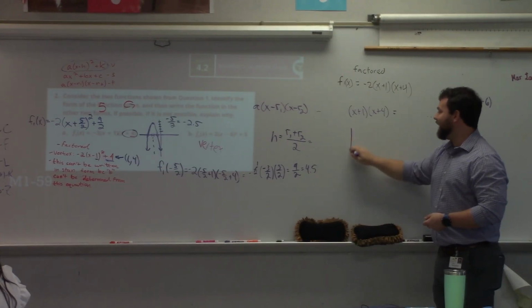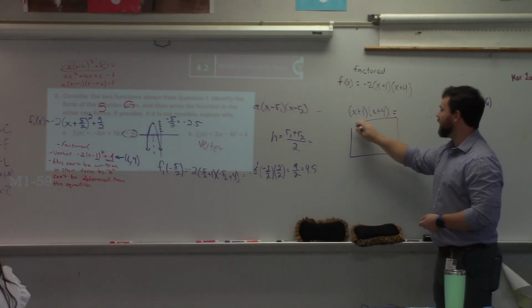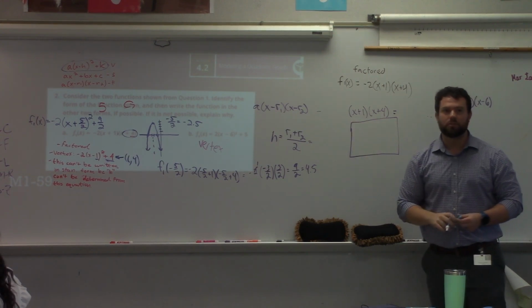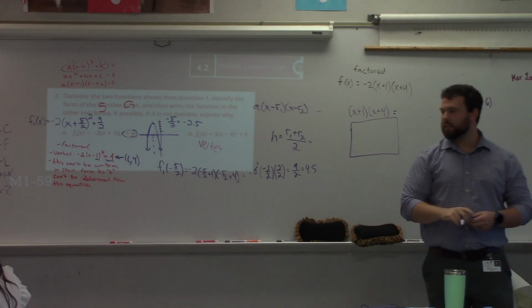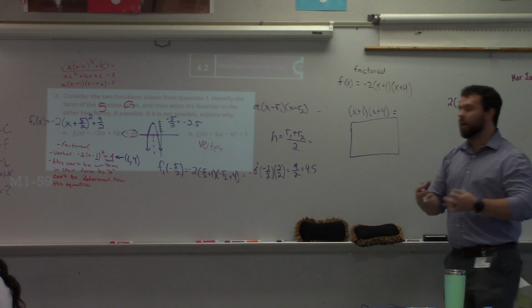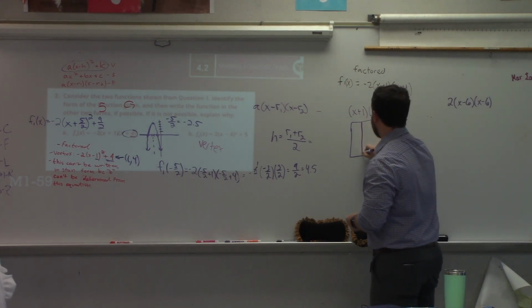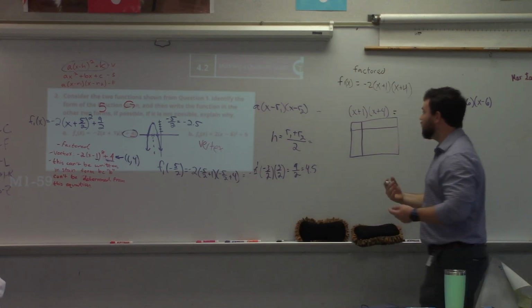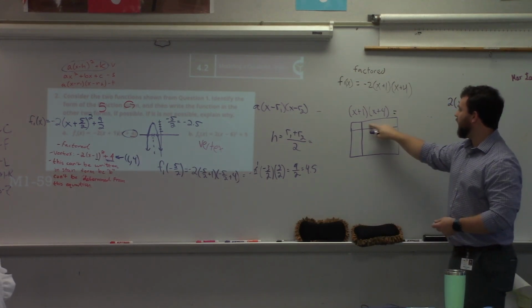I'm going to leave this work because I'm going to show a way to distribute that I really like. It's called an area model. I believe Miss Williams used this, but if you did not have Miss Williams, it's that box. In this area model, I just put my factors. I can only do 2 factors at a time. So what's a factor that I could put up here?